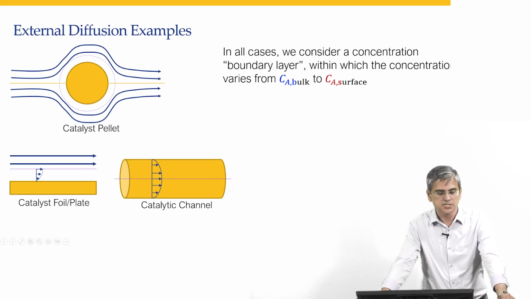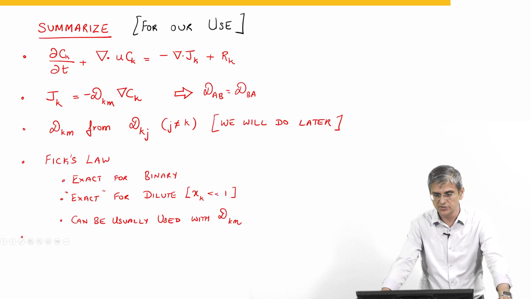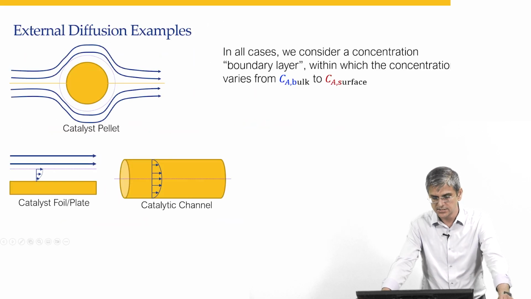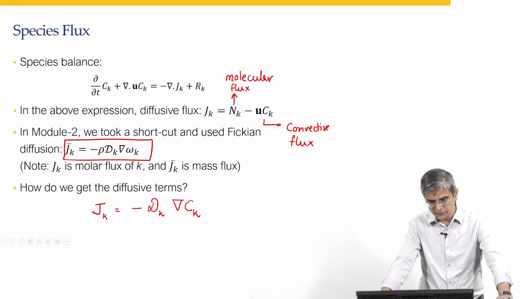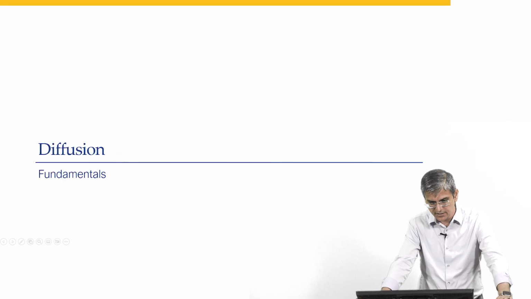Examples that we are going to use, we will do that in the next class. So next class will be a tutorial. We will do 2 examples. We will do one example where we are going to do some of the computations where we will use the summary from this slide, and the second example is the one that we will use for analyzing external diffusion. For external diffusion, we will go a few slides earlier.